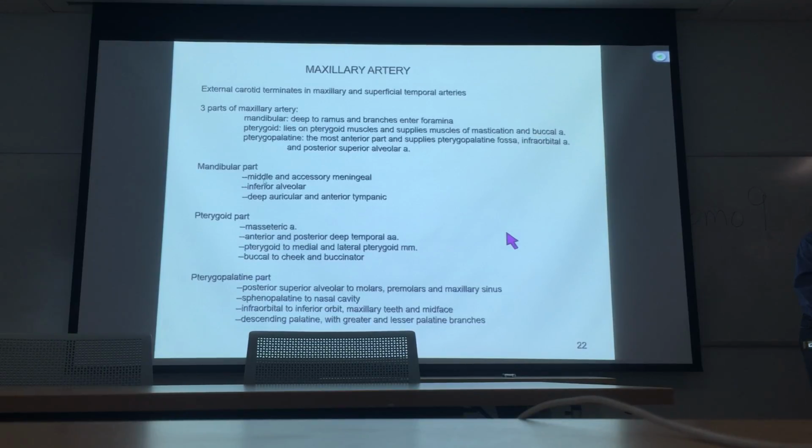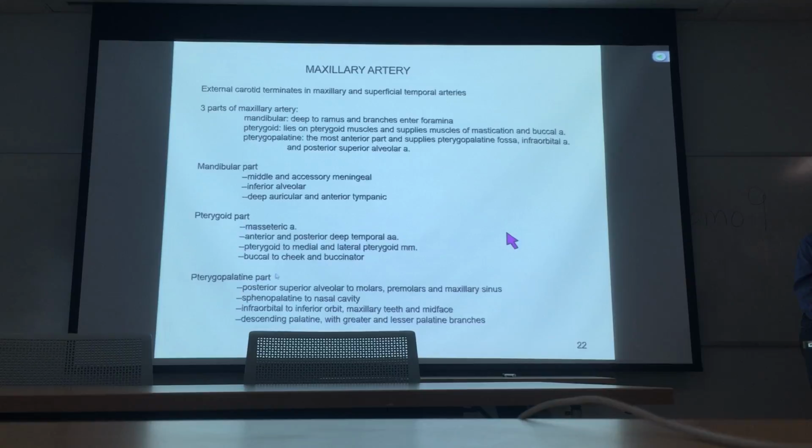We'll talk about, and everybody should know at this point, middle meningeal because going through the loop of the auriculotemporal nerve. Inferior alveolar going down to go into the mandible along with the same name nerve. The pterygoid part, or second part of the maxillary artery, is really about branches going to the muscles in the infratemporal fossa. So there's a masseteric branch, there are pterygoid branches, there are temporal branches, particularly we'll talk deep temporal, and then there's a buccal artery that's going to go to the buccinator muscle as well as going to the cheek. When you think buccal, you think cheek, you always think buccal. So these are really pretty much what they're about. It's about the muscles inside the infratemporal fossa.